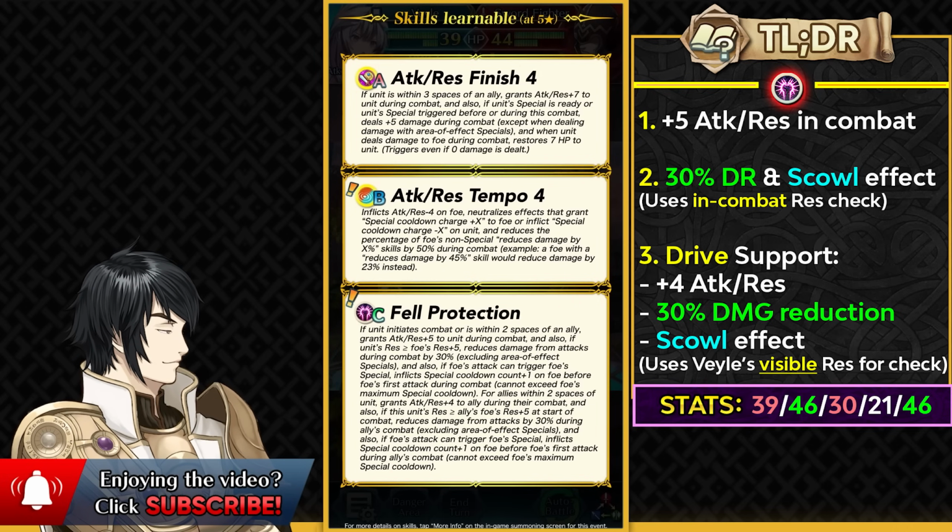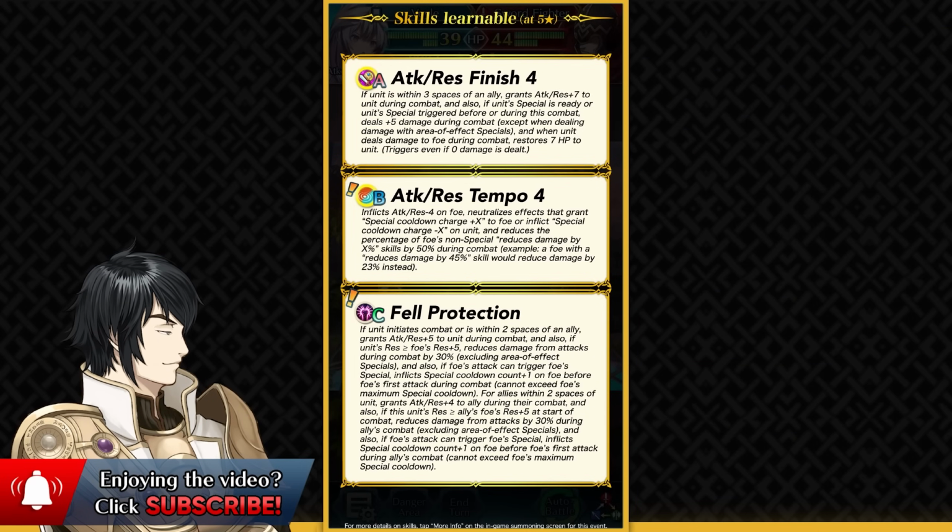And that's why the finish skill is a bit weird on her, because Still Water is actually the better skill, because you need to have as much visible resistance as possible so that your allies that are tanks do get the Drive Scowl effect from her Slotsy skill. So the description is pretty big, but the practical use is pretty simple here.